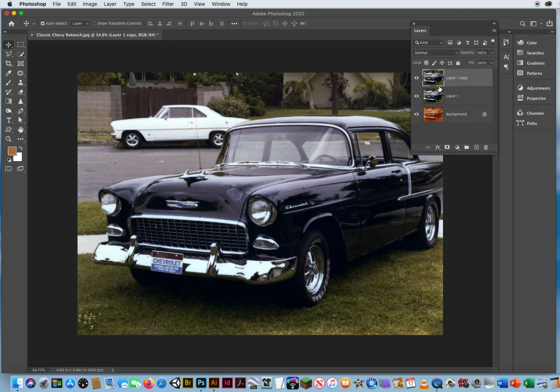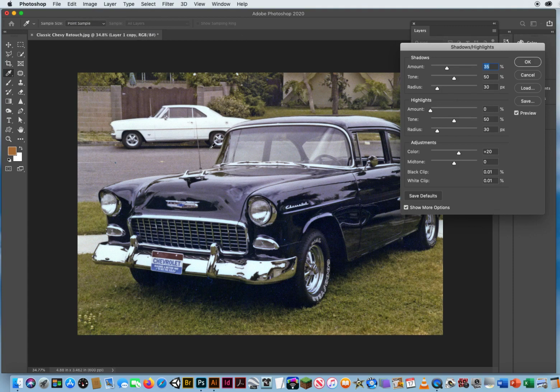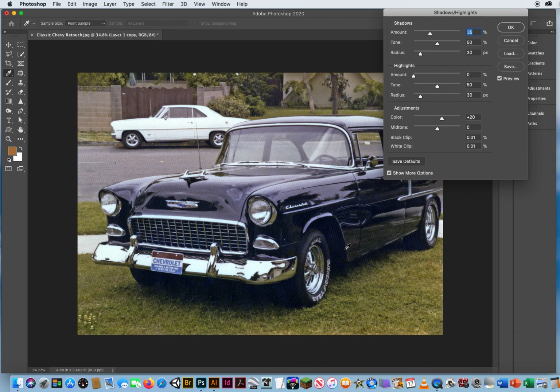Okay, in order to brighten this image, image menu, adjustments, shadows and highlights. That lights up the scene right there. Okay, I can definitely see the distinct edge of the car. I can see the reflection of the car next to it. I've added more sunlight to the scene.